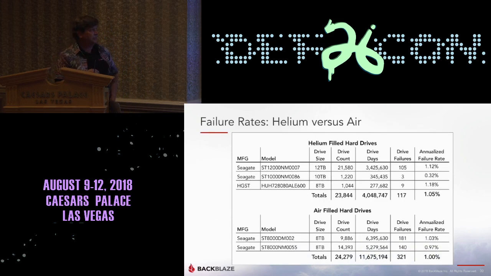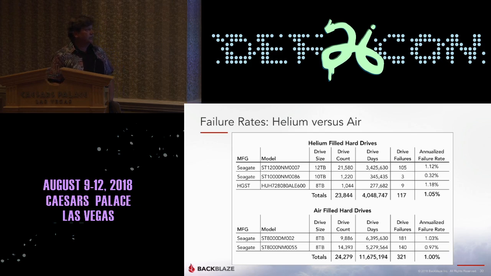What can I tell you about that? So we have some helium-filled drives on the top. We have some non-helium-filled drives on the bottom. One of the funny things about the bottom, and we'll talk about temperature in a minute, the 8-terabyte air-filled drives ran hot. They did. They ran 3, 4, 5 degrees Celsius hotter than the lower end drives. And it's just, there's so much going on in there. The helium-filled drives run a little cooler. They run back at normal levels. And that makes sense. That's one of the things they talked about.